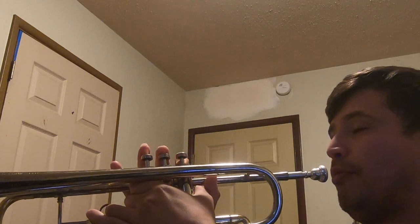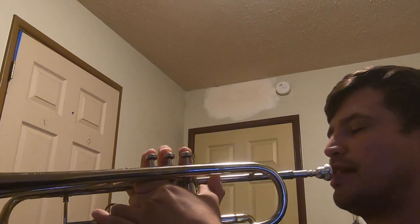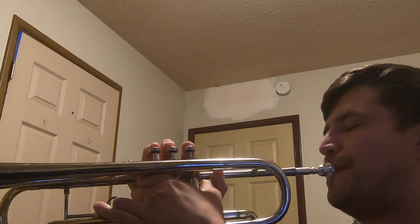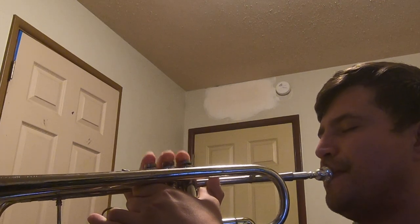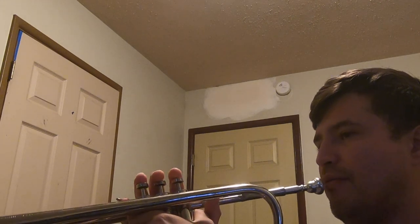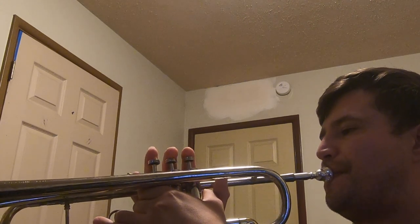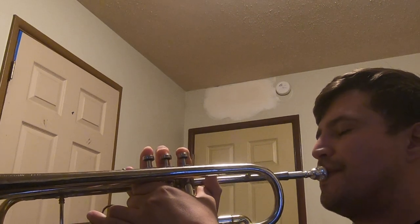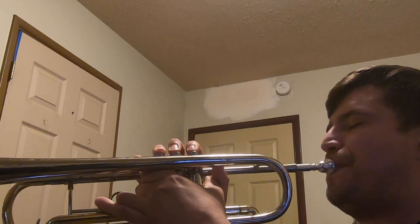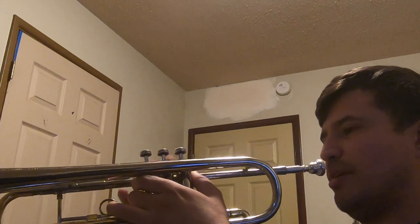You want to make sure that you give it more air when you go to the C sharp. If not, it's going to sound like this. If you don't give more air, if you just press the valves, it's going to sound like this. That's what you don't want to hear. So make sure you give it enough air. If you give it too much air, then it sounds like this. That's too much air. You want to make sure you give it enough air without giving it too much air.